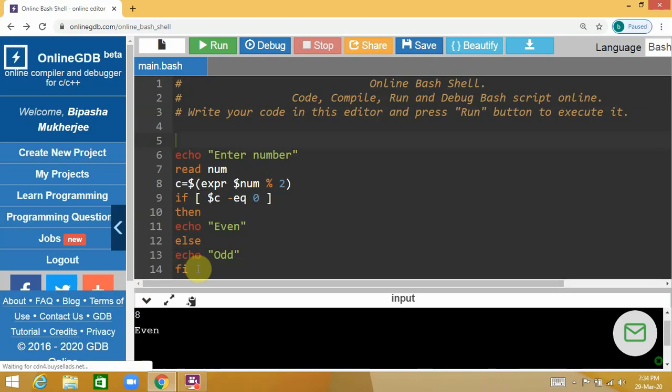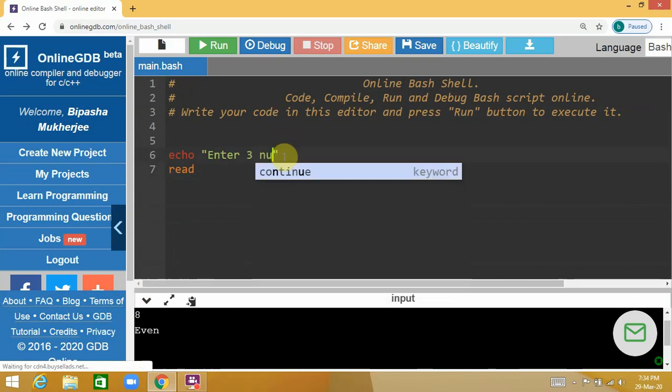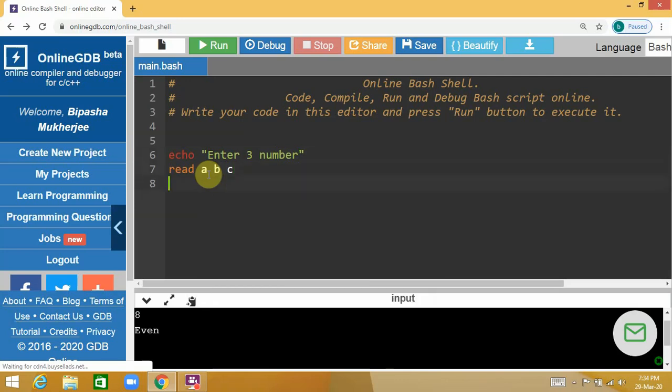The next program, with only an if block, will take 3 numbers and find the biggest of the 3 numbers. Enter 3 numbers, read A, B, C. Now start doing the comparisons.